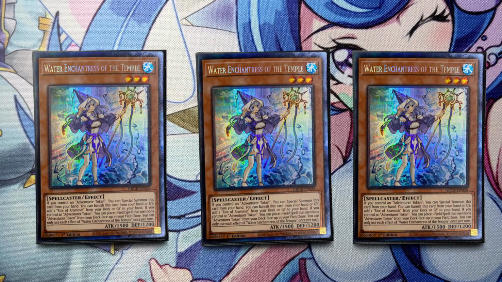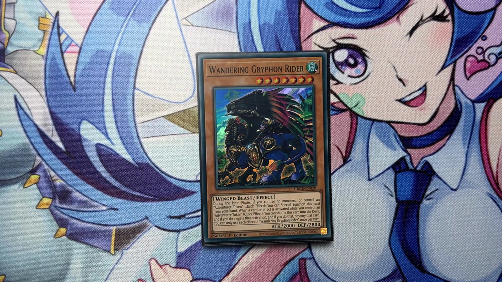And we have the one copy of the Wandering Griffin Rider. Of course, this is why this engine is so good. If this card leaves, then I feel like this engine is just going to completely disappear from the format, but I just don't see Konami doing it, at least not yet. But yeah, of course, an Omni Negate that is so easy to get on the field will always be good.